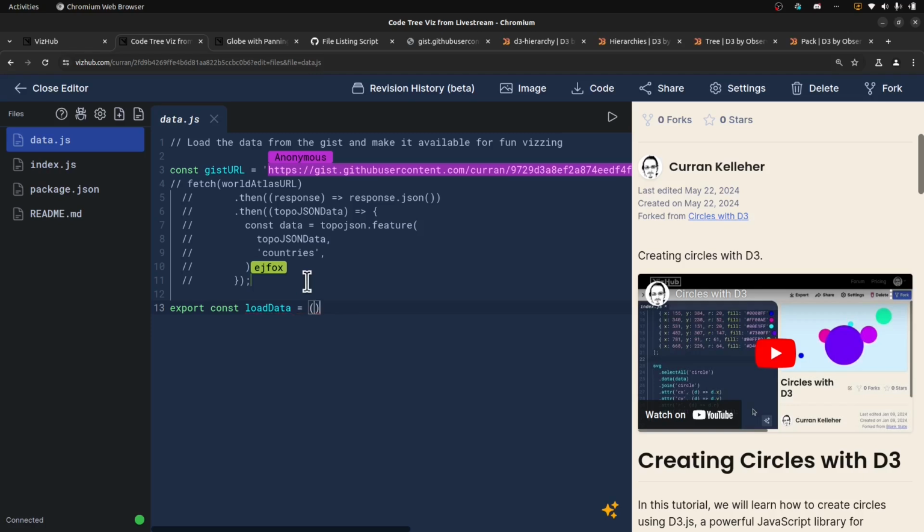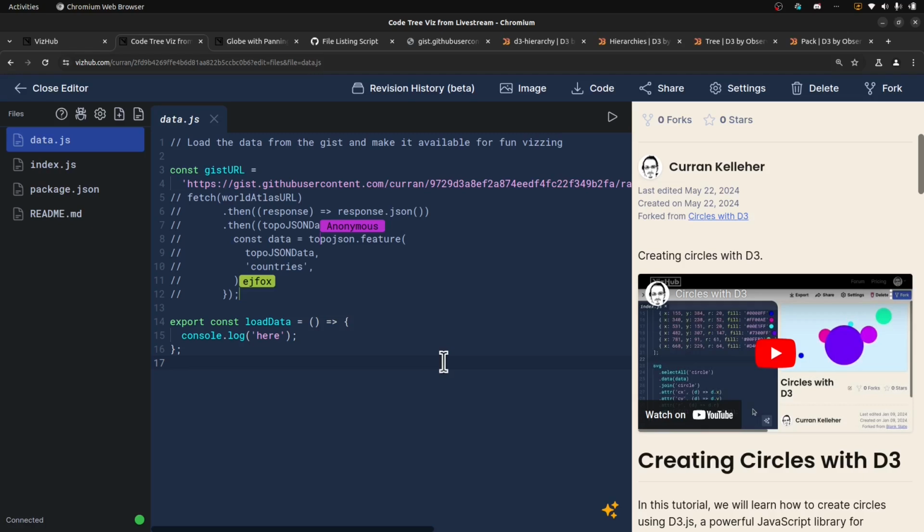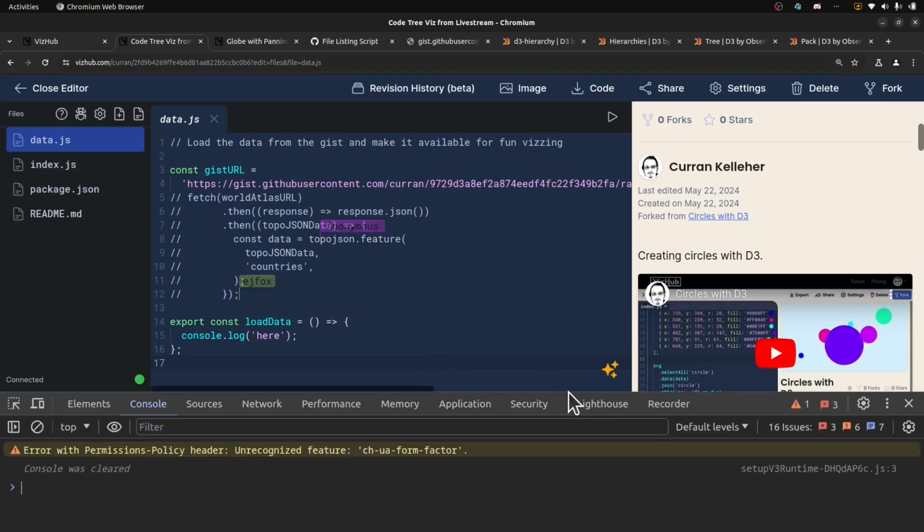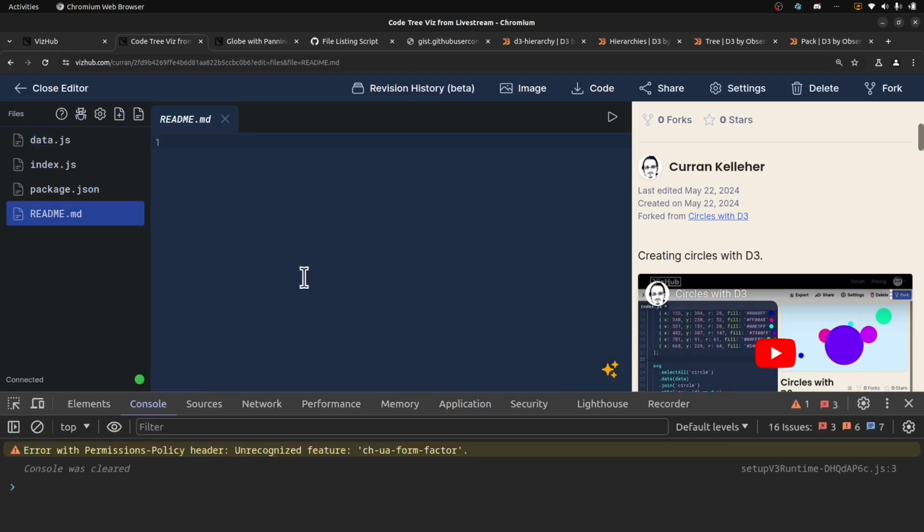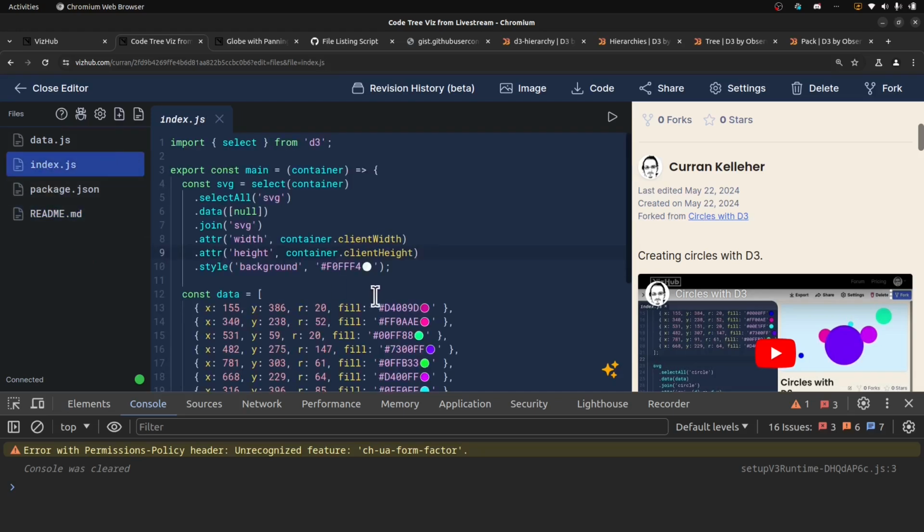So you built this whole code editor, like a mini IDE for VizHub? Correct. Yeah, I've been working on VizHub since 2018. I've used it to teach my data viz classes, but I'm trying to make it a SaaS product too for professionals. So there's a paid plan with private vizzes, and then there's the AI assist.